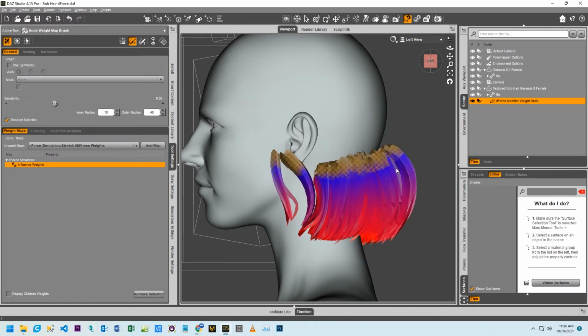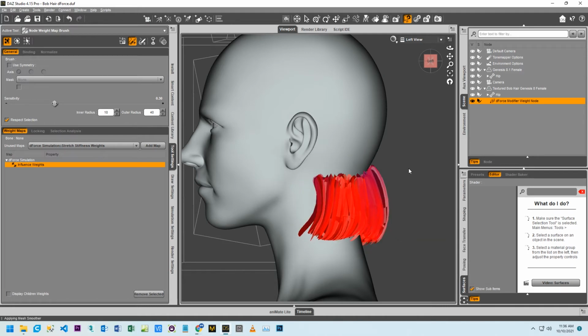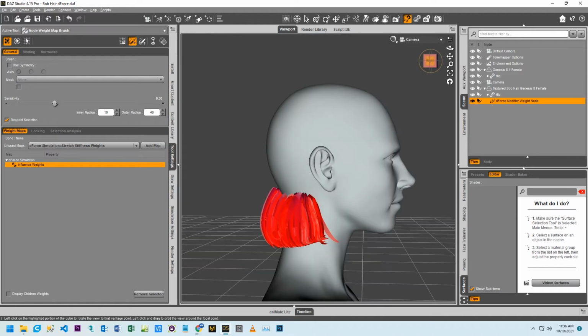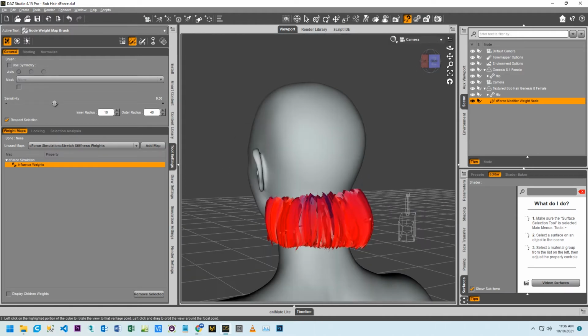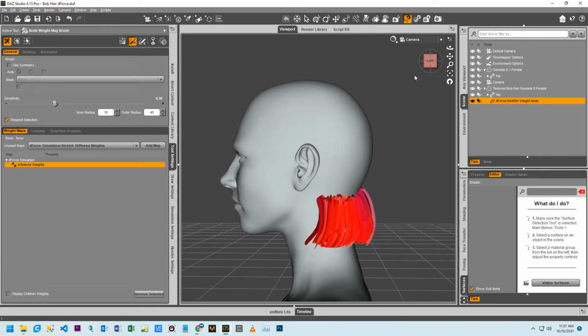Control / Control *. Hide the selected. Right, down to the last few strands, just around the back of the neck there. Control-Shift-G.